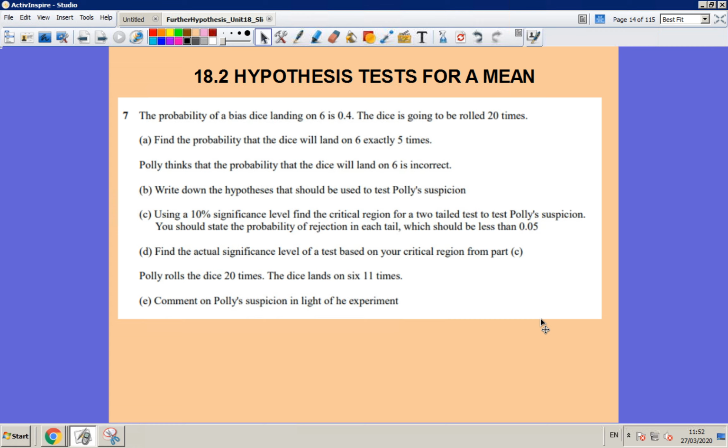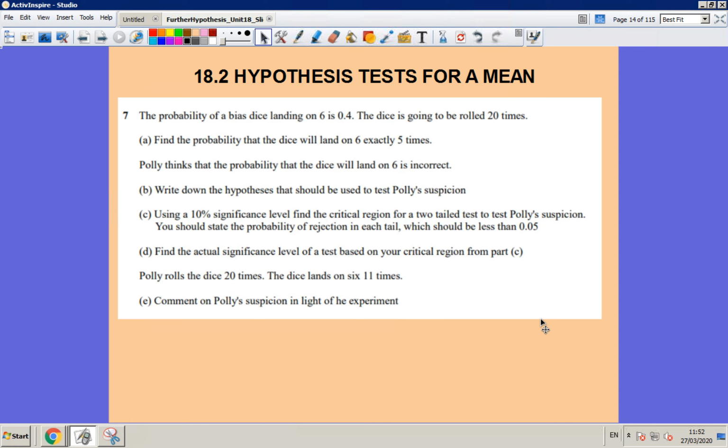Today's lesson is the next lesson on hypothesis testing from the normal distribution. It's going to start as ever with a wee starter for you to do. This starter looks at hypothesis testing using the binomial distribution. So this is looking back at what we did last year, because a lot of the language and the approaches are very similar between the two. So pause the video here and have a go at this question.